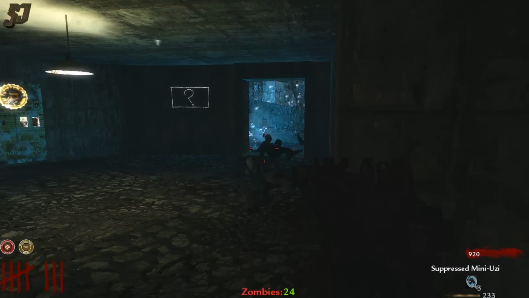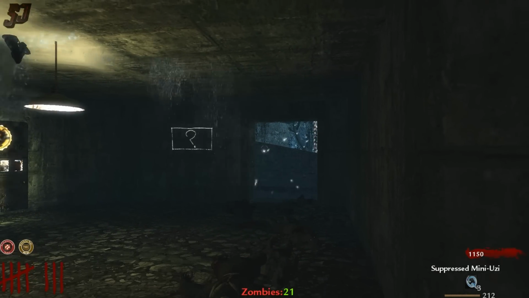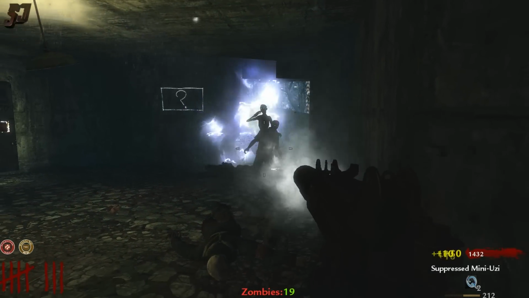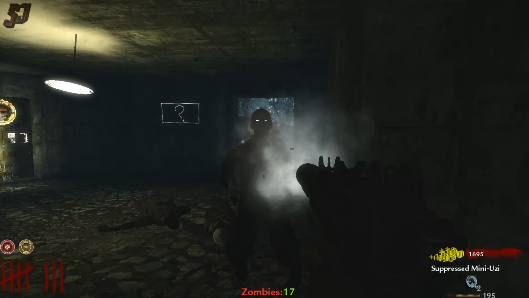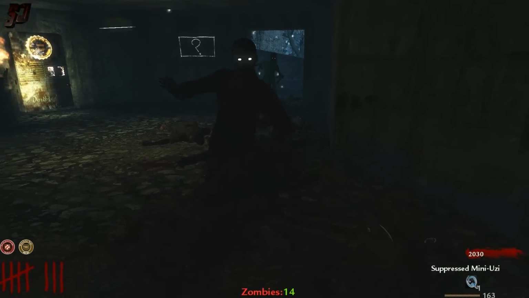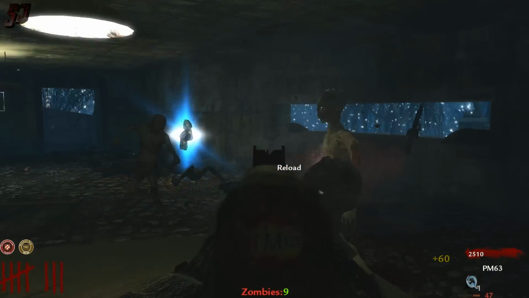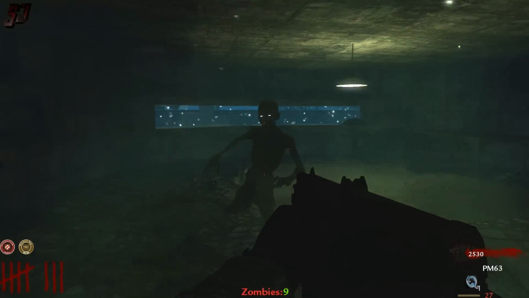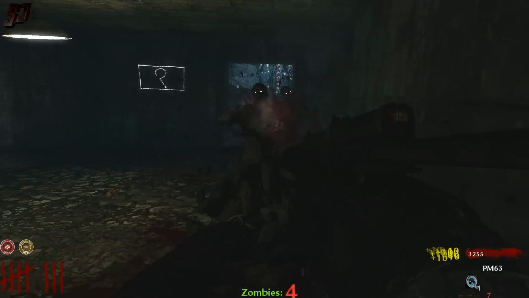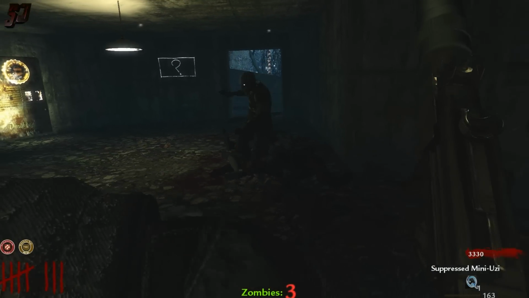Oh my god, this suppressed Uzi is a bit weird. Let's see how many we can take out with these grenades that I've got. It's actually got a pretty slow reload animation as well. The PM63 is better, that's for sure. Trouble is, I don't really have much ammo in that thing. It's not going to last very long at all. Let's get that. Oh god. Luckily there's only 3 zombies left. Let's get this thing reloaded.